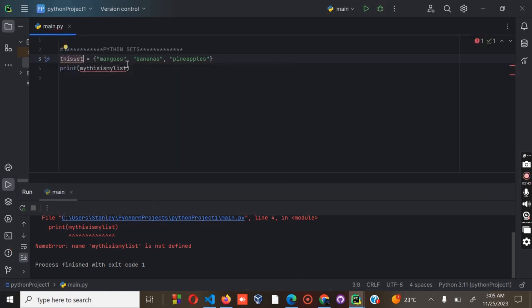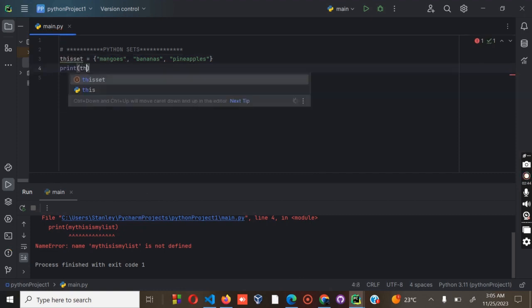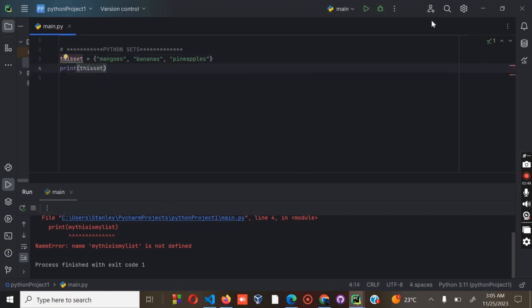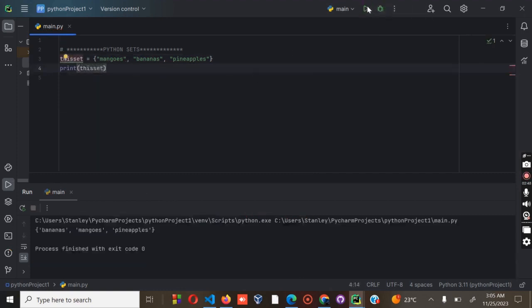So we have this one. Then you run. Okay, so it's working now. So this is the set where we have the mangoes, bananas, and pineapple.